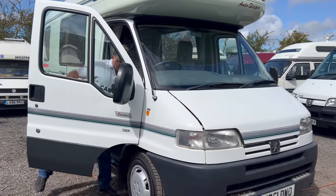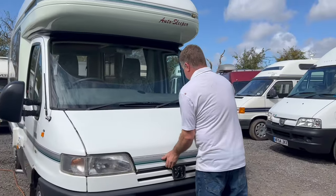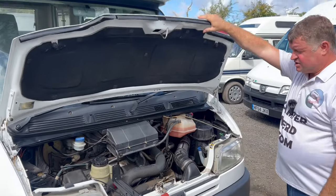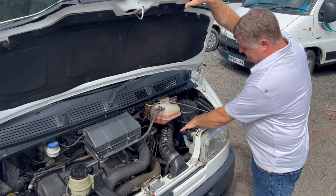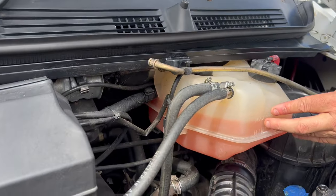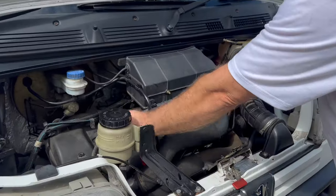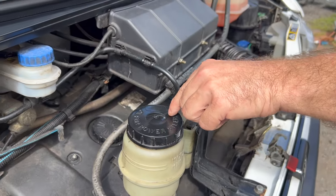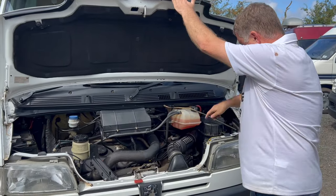This is on a Peugeot Boxer chassis, 2.8. It's all been serviced — in fact the last owner serviced it a couple of months ago, so everything's been taken care of. Hopefully the new owner will only be attending to this blue cap, which is the windscreen washer water. We've got the radiator water in these two gaps, topped up with antifreeze — that's an expansion tank so you only want it between those two marks. We've got the dipstick for the oil, oil filler cap just behind it, the blue cap for the master cylinder brake fluid, and the power steering fluid. Everything's been checked. This one's a 2.8 turbo diesel.